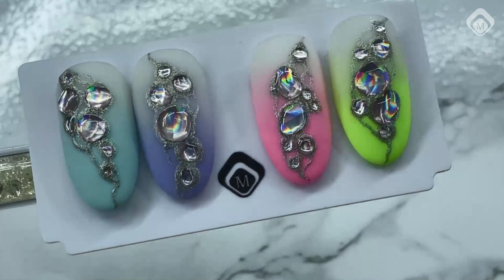We have another demo waiting. From who? Henriette. So she has something else up her sleeve. Wow. Ooh, that looks interesting. That is a cool way of creating nails. A little ombre, a little foil, creating your own elements on the nail. Amazing. How would you do that? Let's find out.